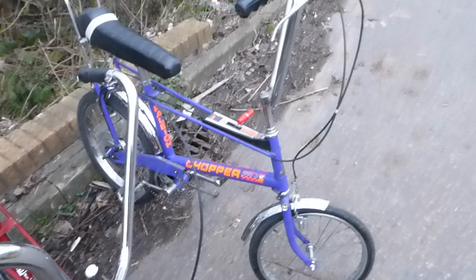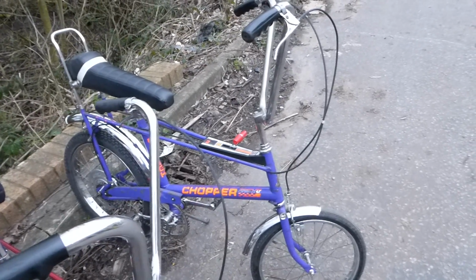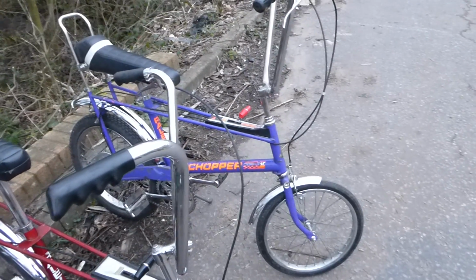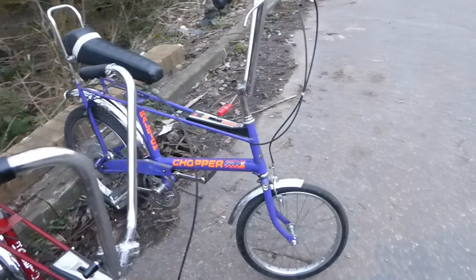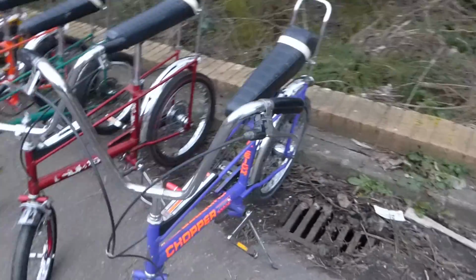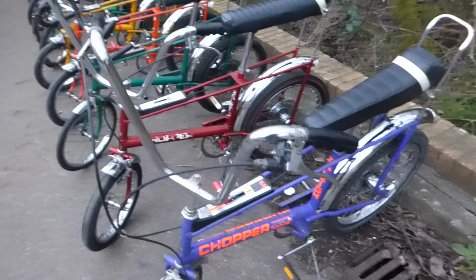The Irish factory was burnt down by the workers, and I guess maybe they only made 3 and the factory burnt down and they didn't make any more. I'm not sure why they only made 3 in that colour. Maybe they made, you know, a batch of 50 and only 3 have been found, but I've never seen any others. But yeah, this one, like a lot of the Irish Sprints, was sold with high-rise bars, you know, same as a Mark II.